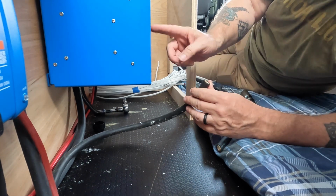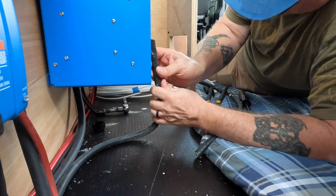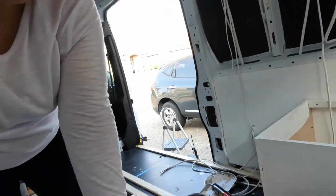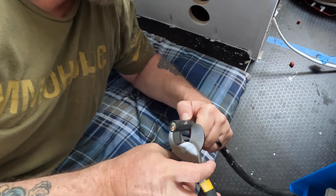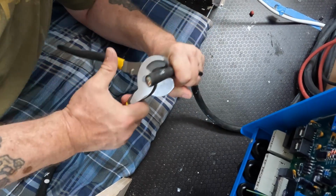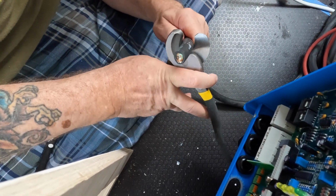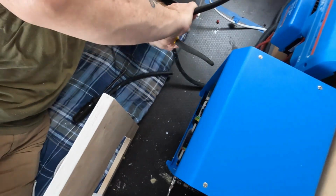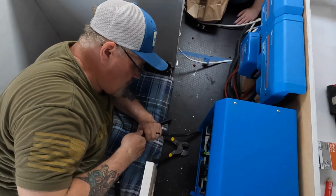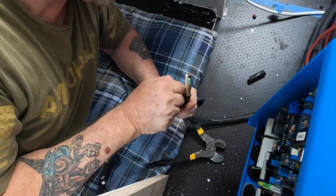This is from our shore power connection, and it goes right here on these three. So it'll come right up into here and hook there. So first thing I gotta do is trim this back and get the ends on it. Don't want to cut that one too far. I got a knife.